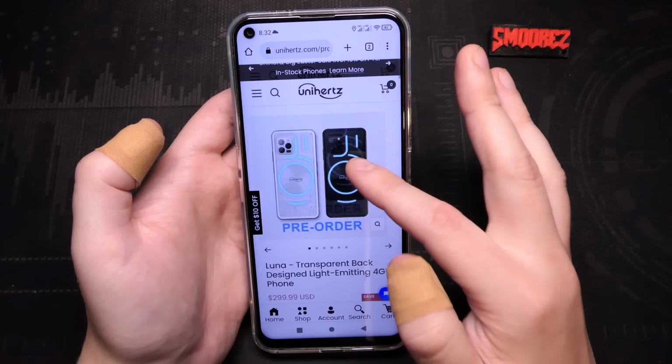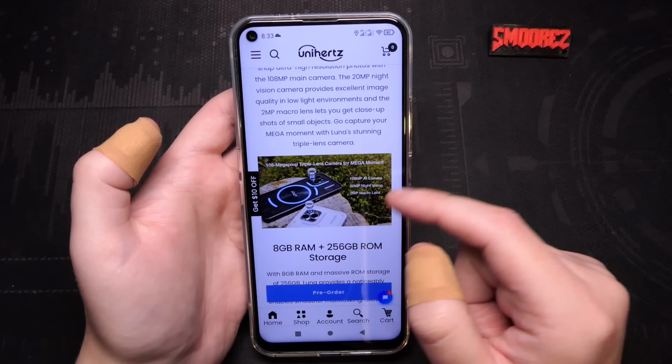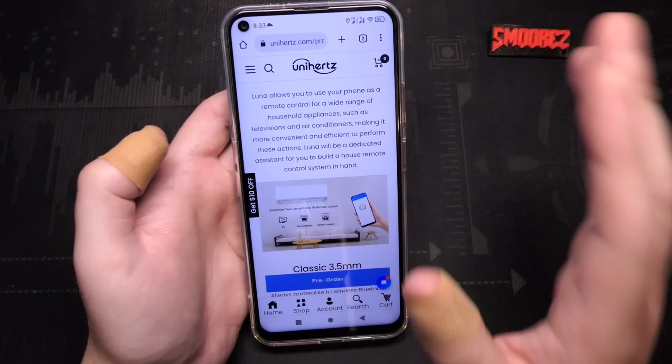Oh, see the notification? There you go. Yeah, if I just go through the, oh look, there it is, dancing there. If I just go through the listing real quickly, there it shows the cameras and stuff, 8 gig. Yeah, look, browsing wise, you should be fine. I don't think you'll have any issues with social media stuff, normal browsing, going onto random websites, whatever. You shouldn't have an issue.